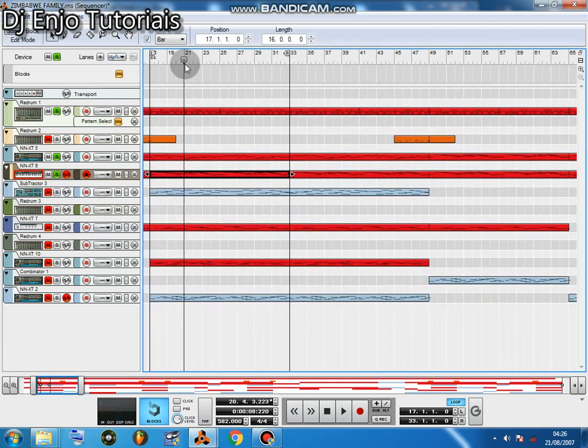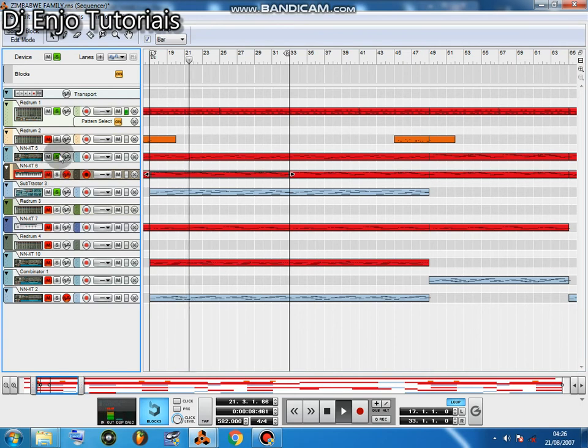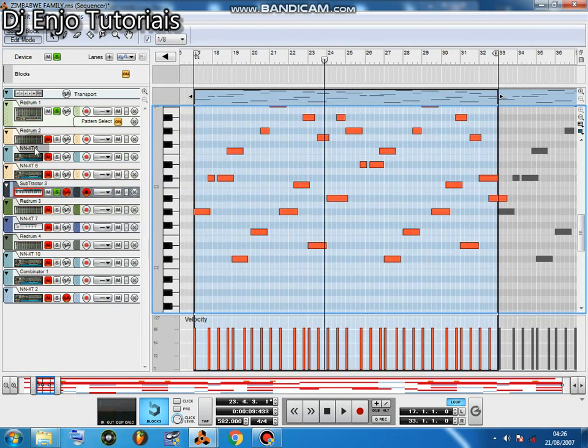After that, I drew this melody. This is a bass. I use the Subtractor. All of the plugins that I will be using here are free plugins, nothing to download, nothing to worry about. All of my friends who are following me know that I always say the plugins I use are written here. For example, NN Shishite. And I drew this bass here. I use the Subtractor, and the preset is called bass guitar.